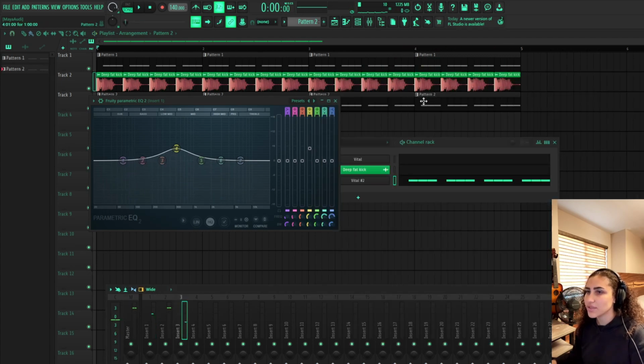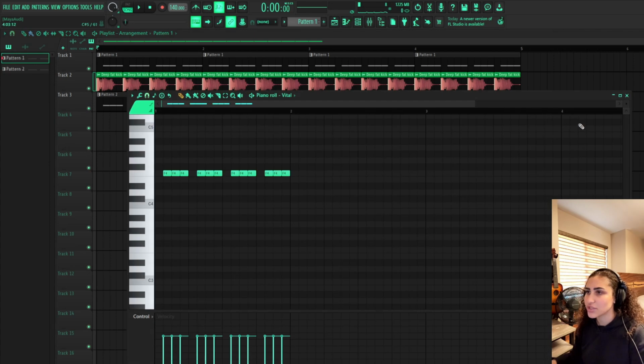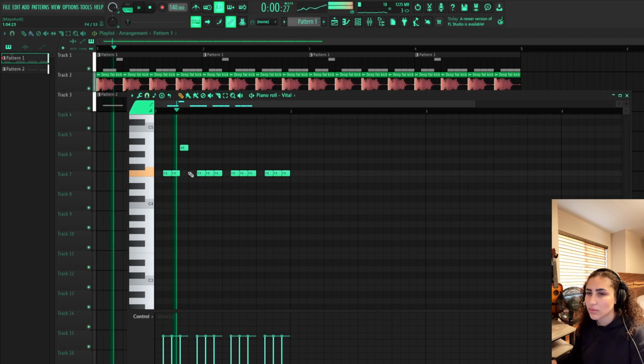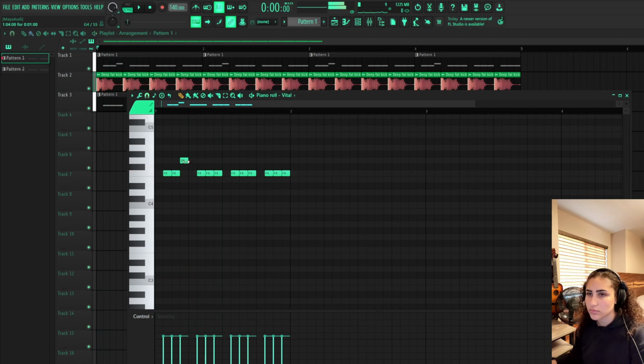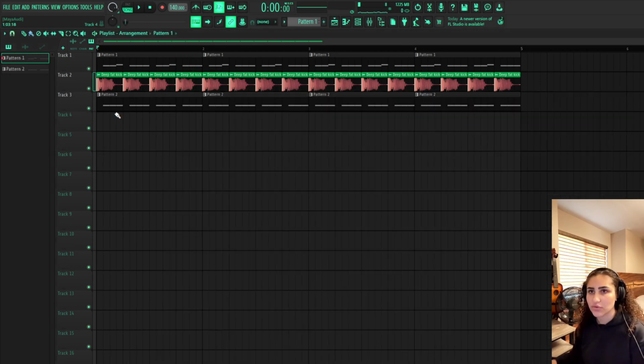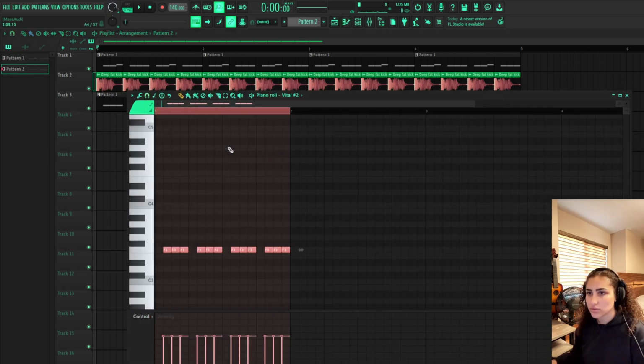Okay, and obviously with the bass pattern, you guys can change this up. If you want to make it like that, or, well, that's not in key, but that sounds pretty cool too. So let's just make it like that for the purpose of this song. So delete these, select this again and bring it back lower, because remember this is our sub bass, so it's just gonna be on a lower scale.